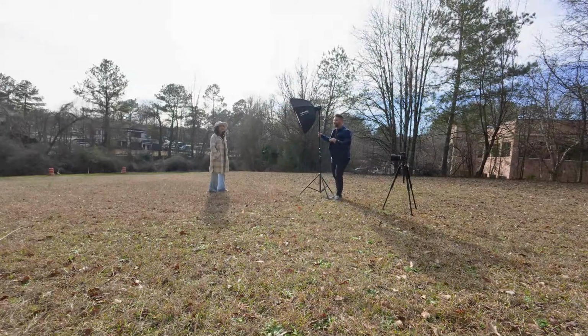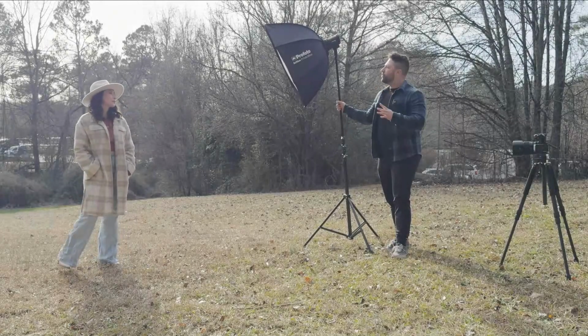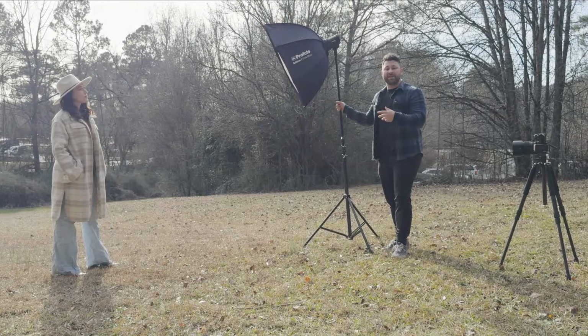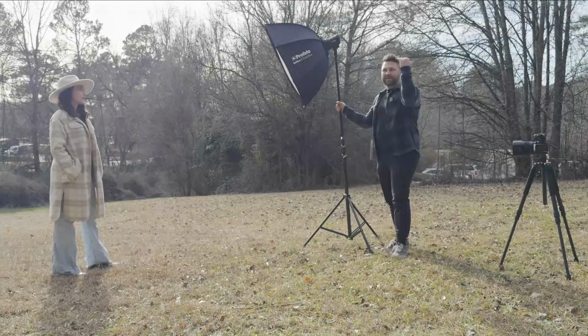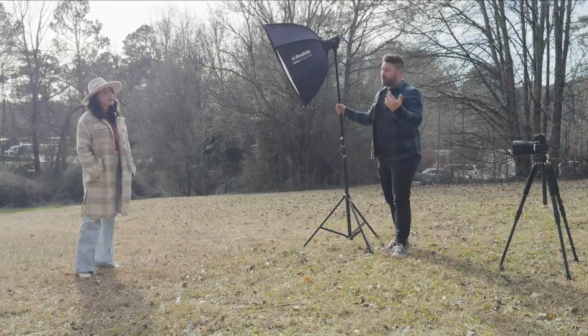I'm going to hold this thing for a second. But maybe it's a little more cloud cover and the sun's kind of going in and out. What that allows you to do is turn the power up a little bit more if you need it. You still have the ability to feather the light up and down. You're not at that tip top max of your flash output. So it's a really powerful light for what it does.